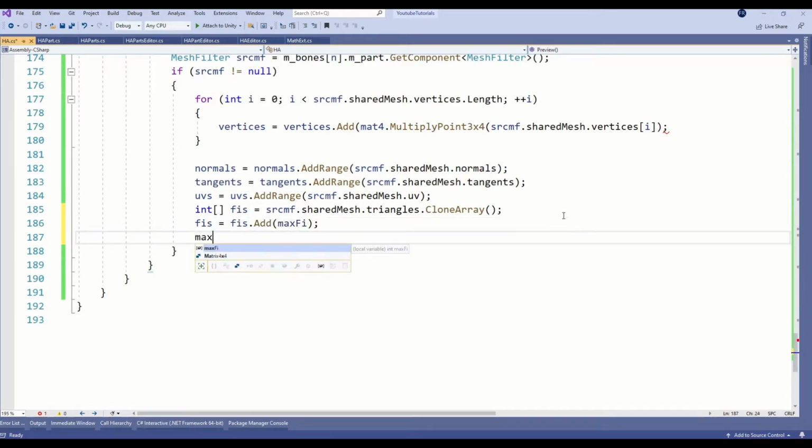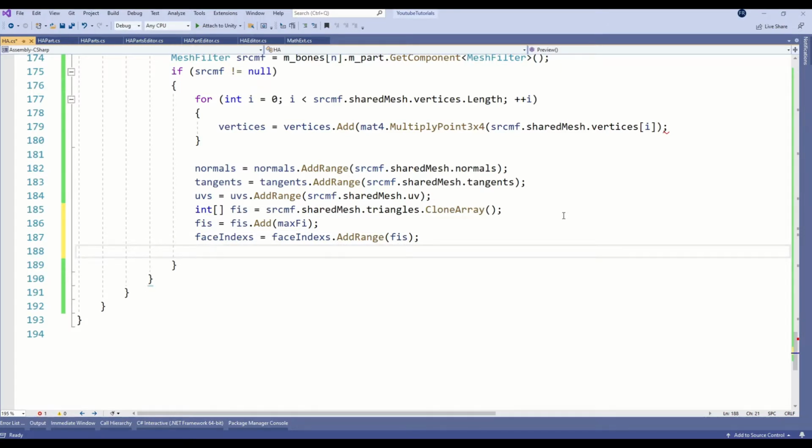Now, face indexes is equal to add range. So now we're going to add them to our overall face indexes. Max FI is equal to FI.Max.